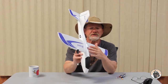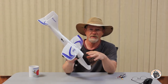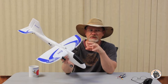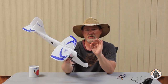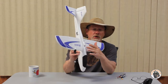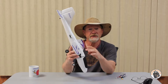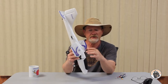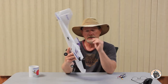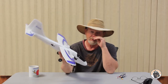The receiver I'm using is a WFly RF-201S. It's an S-Bus and PPM receiver with diversity antennas. It comes with two different cables — one has a micro cable on one end, and the other has a standard servo connector so you can plug it directly into a gyro that has standard PWM ports, making the receiver and gyro both just plug and play.